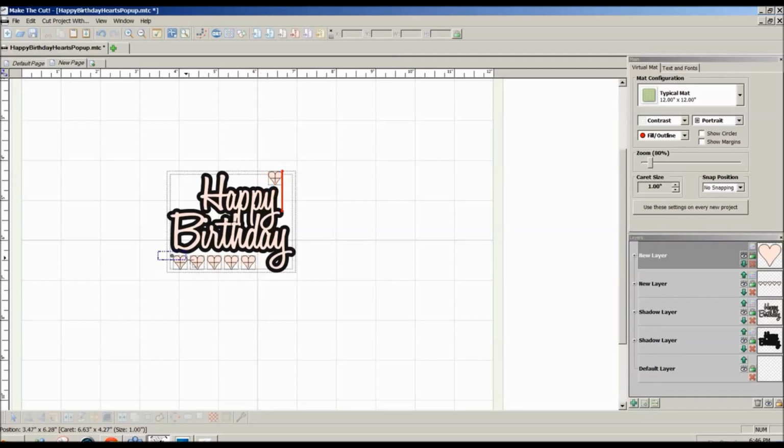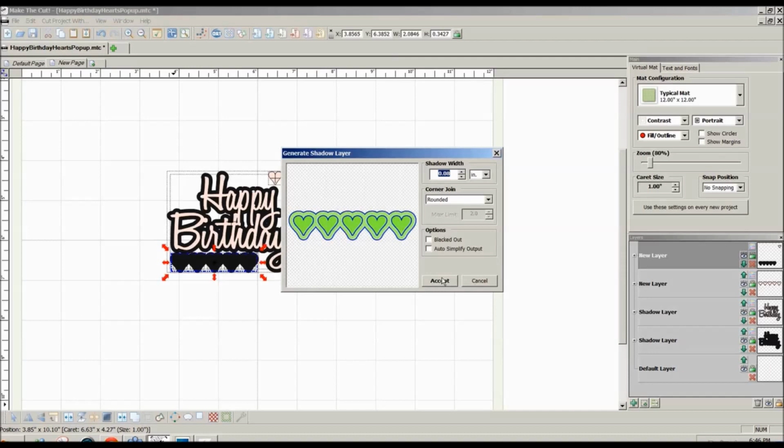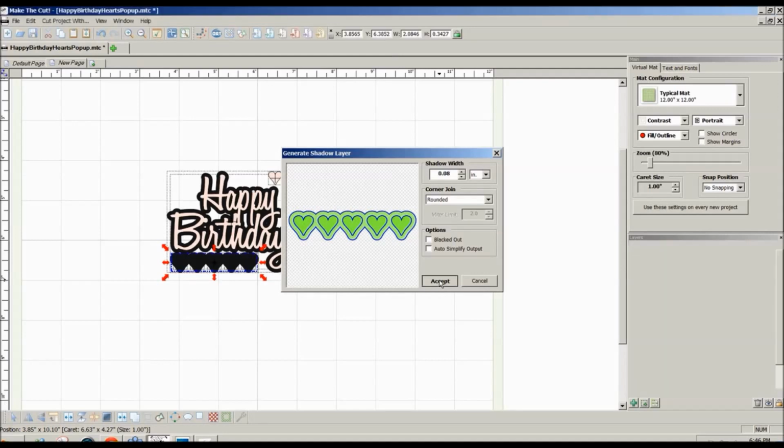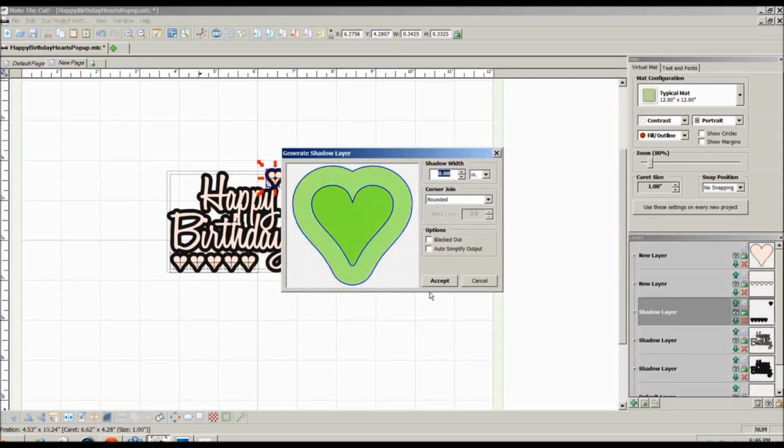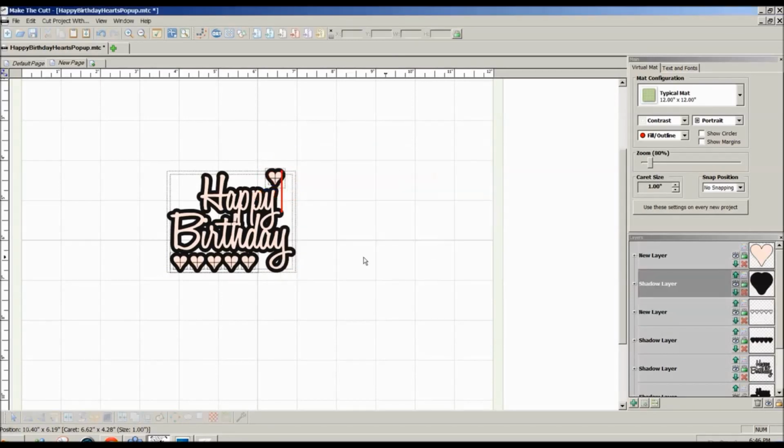And now I'm going to add a shadow to that, the same size as what I was using. I want it to kind of run into the other. That looks fine. Then I'll shadow this the same way. My goal here is to make sure that all of these shadows kind of overlap. So I'm going to select them, left click, hold shift, left click, and left click, just the shadows. And I'm going to weld those.